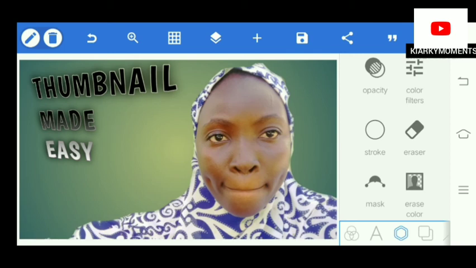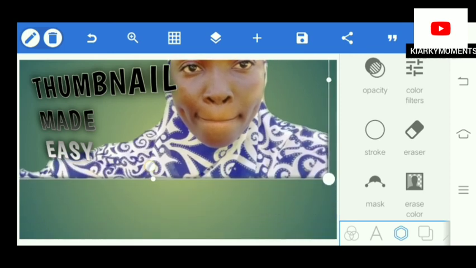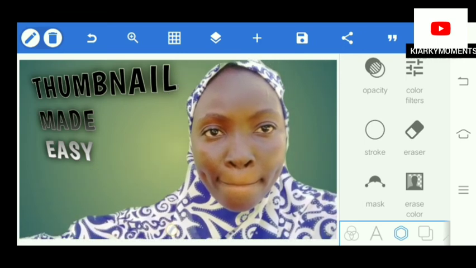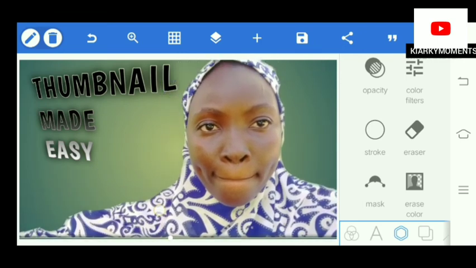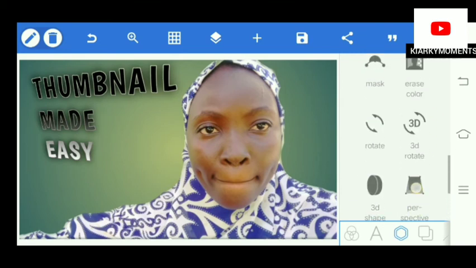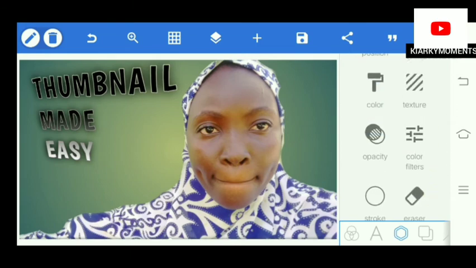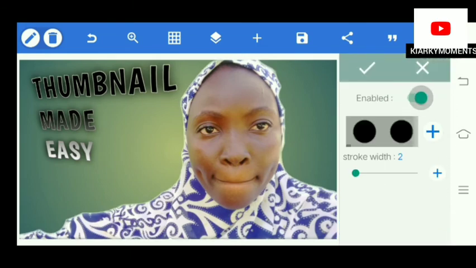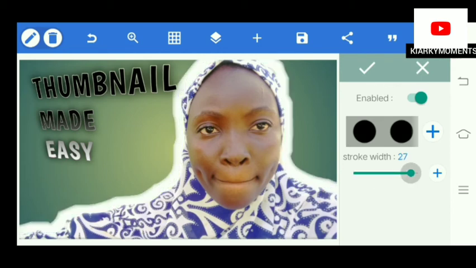Yay, can you see how cool it is? It came out perfectly well. Yeah, so I just have to adjust and put it in the right and the best place necessary for it to stay. Now I just have to add stroke to the image and make it look as if I was the one that put the effect there, so it won't be too obvious if there were any mistake while I was cutting it out. So guys, you can see the trick you can also use.